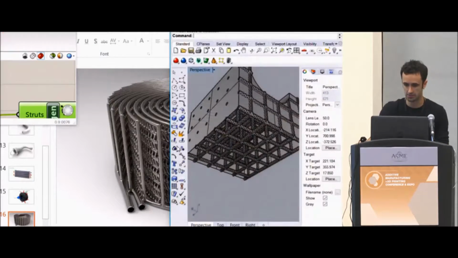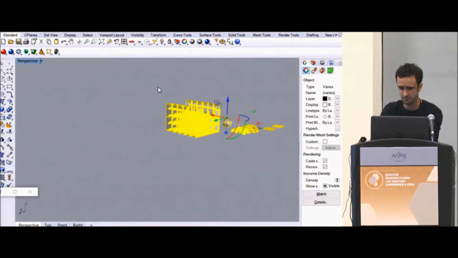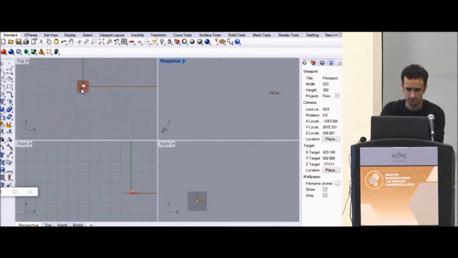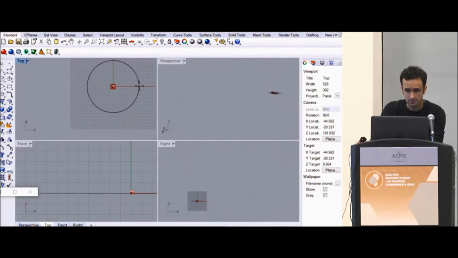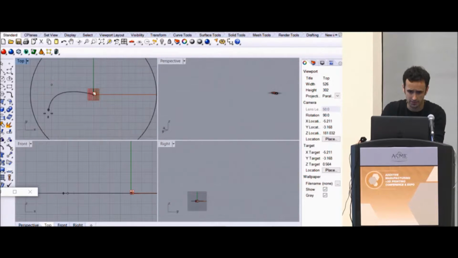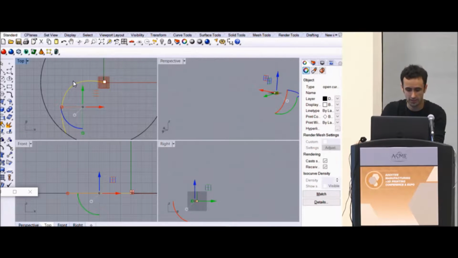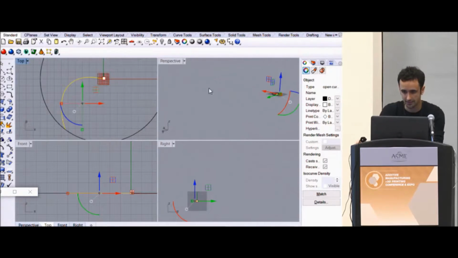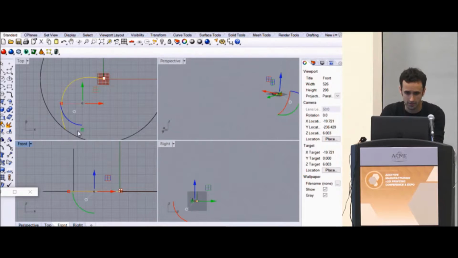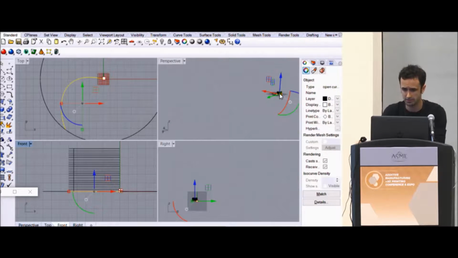And so the workflow for this one was pretty similar to the last one. Let me delete these guys. Basically made a cylinder, got a curve, and of course this curve would be more engineered than what I just made there, but like that. And then let's also make a vertical pipe. A lot of times I'll just model these things as one object, or in this case it's a symmetrical part that I can just array. Number of items 25.